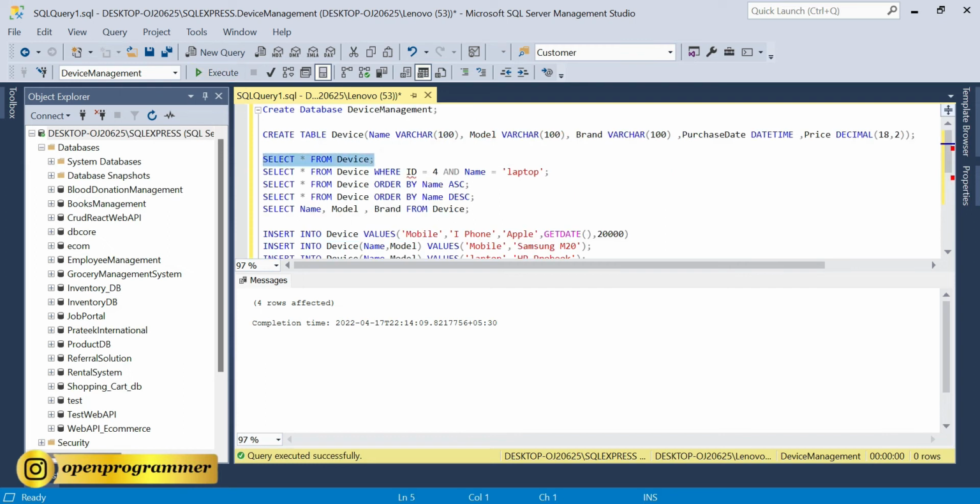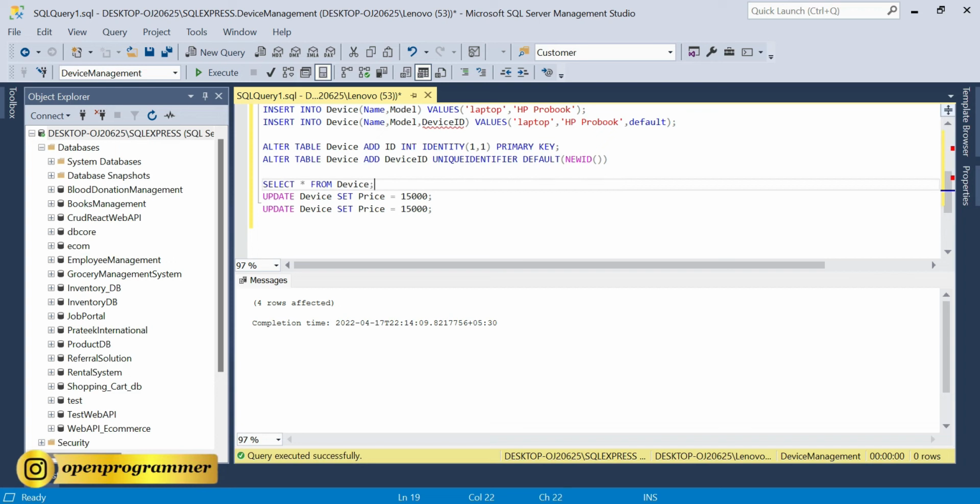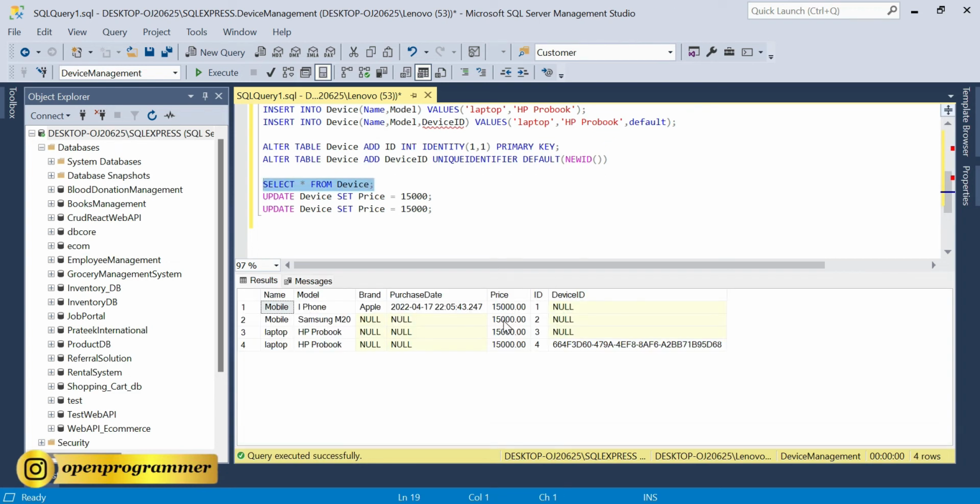And if I select this, let me copy this statement down. You can see it has updated all the rows, or whatever data that table contains. It has updated the price with 15,000 for all the rows. Why is that? Because we didn't provide any specific value or any specific unique record by which it will check which particular row it wants to update. So here, let's say you want to update only this row, Samsung M20, with the price 20,000. Here we need to specify a unique value.